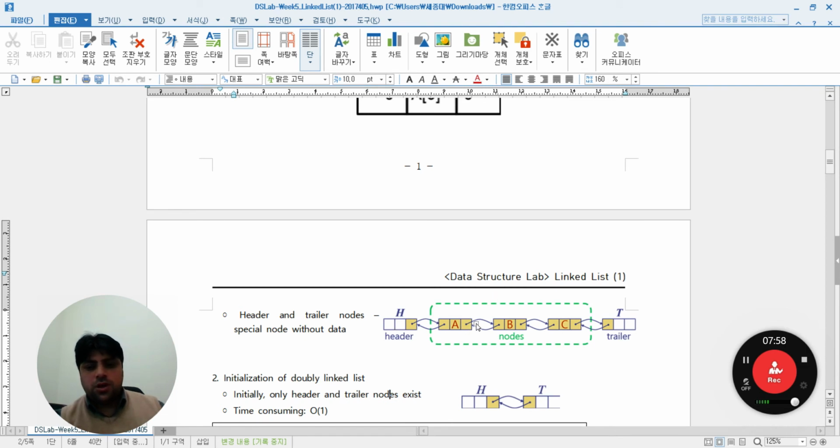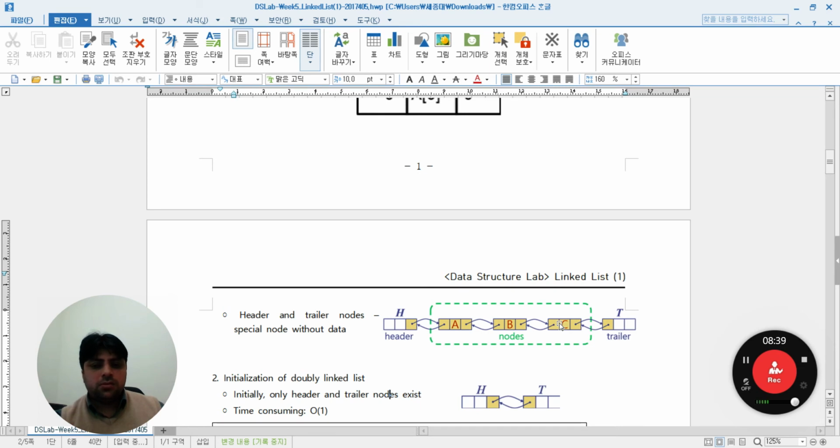If you see the singly linked list, there was only one pointer coming out. One pointer is coming out and one pointer is coming in. Instead, we can move in the front direction as well as the backward direction in case of a doubly linked list. In a singly linked list, we can move only in the front direction. We can go from here to this node, but from this node we cannot go back. If I am traversing through the nodes, we can only move to the next node.